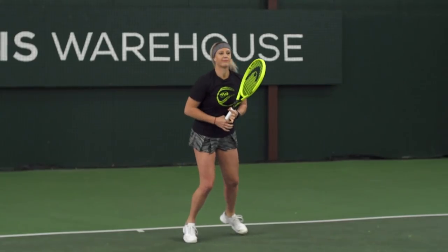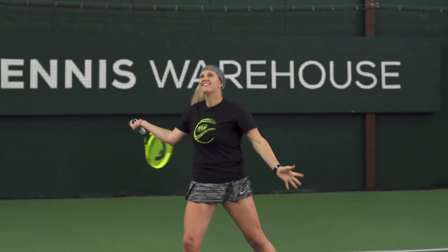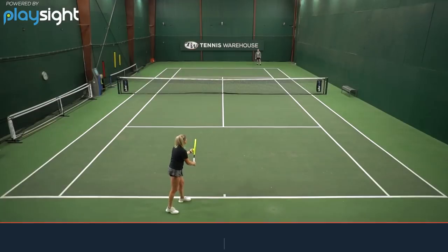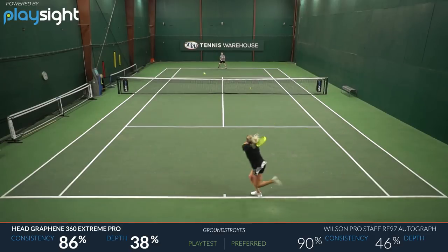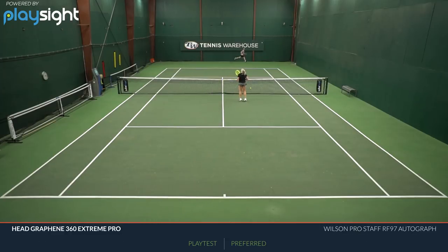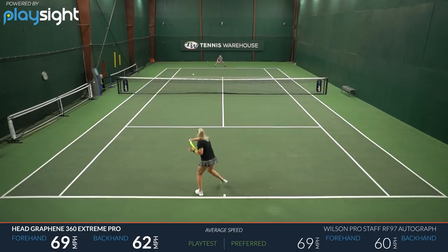I was also on this playtest, and this has been my favorite Xtreme Pro I've hit with. I really gelled with this racket the more time I spent on court. It has a large sweet spot and a very forgiving string bed. Because of the wider string spacing, I was expecting crazy launch angles with my flatter strokes, but it was very consistent — my Playside numbers are almost spot on compared to my RF 97. I loved that I could hit big and flat and still be rewarded. At net I really liked attacking balls, especially with my swinging volley — I felt like I couldn't miss. On returns, I could get into a little trouble swinging too big, but the access to spin really helped pull my balls back into the court.